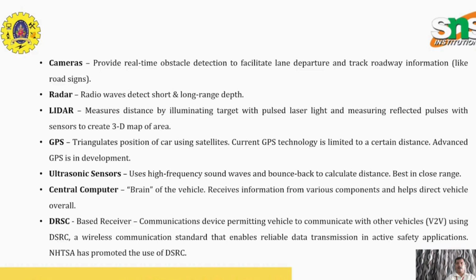Then the GPS, we know that it is a geographical positioning system. It uses the satellite information and it positions the vehicle to travel to a certain distance, and this system is used for the navigation. So navigation, where the particular path is having a traffic or not, everything is indicated by using the GPS, that is a system that gets data from the satellite.